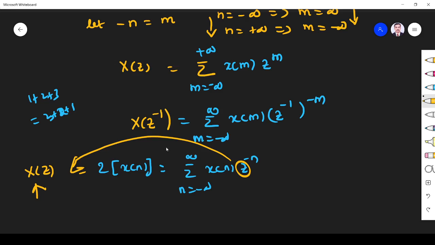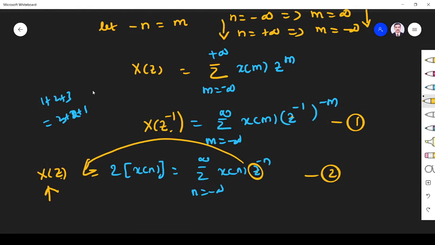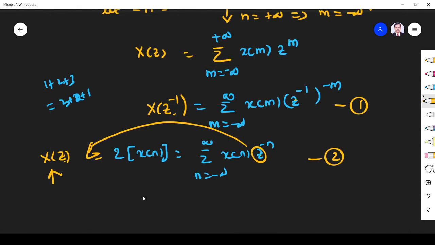So you see, compare equation 1 and equation 2. In equation 2, for the Z transform of x of n I write X of z, which is equal to this one. For X of z, here you have z, so X of z. Here we have z power minus 1, so we will get X of z power minus 1. Fine. So when you have a time reversal signal, z is replaced by z inverse. Right. So now it is proved. Hence proved. So this is equal to the Z transform of x of minus n. Clear or not? So X of z inverse.